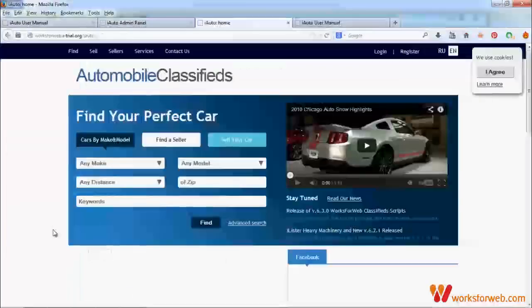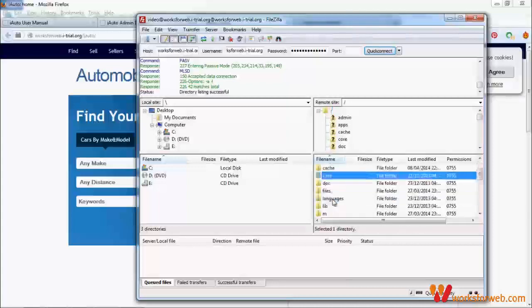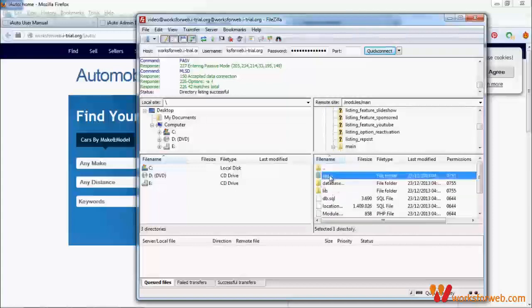Okay, next we're going to talk about how to change the logo for your website. To do that, you're going to need to connect via your FTP software to your site. So go ahead and pull up your FTP of choice. You're going to want to navigate from the main section to Modules, then Main, then Apps.